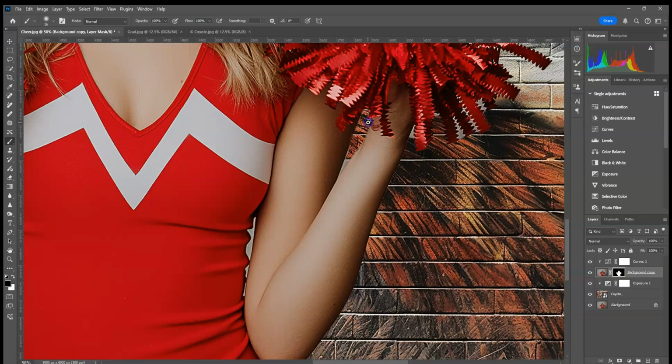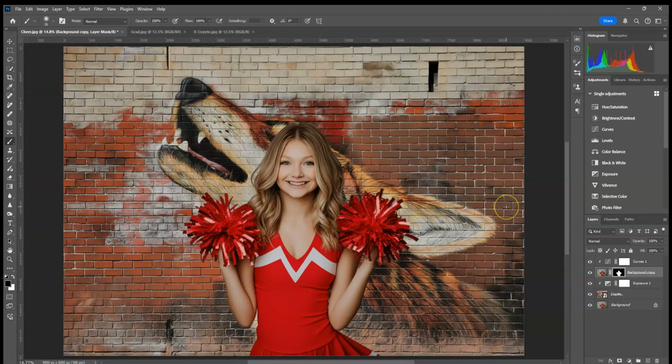And then if you need to brush back on, you can just press X on your keyboard, and as you can see over here, that switches between your black and your white brush. You can use white to brush back on. For tutorial's sake, I'm not going to spend too much time doing that, but you do want to go around your whole image and make sure that the initial parts of your image aren't too noticeably showing. Okay, so I'm going to zoom back out.